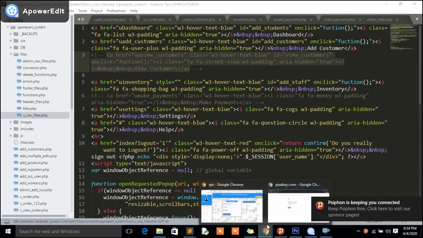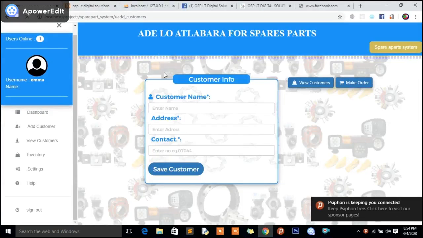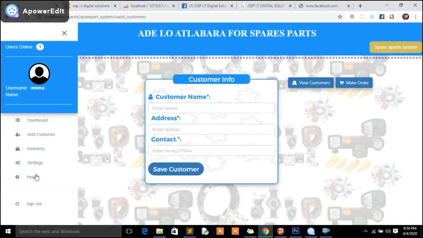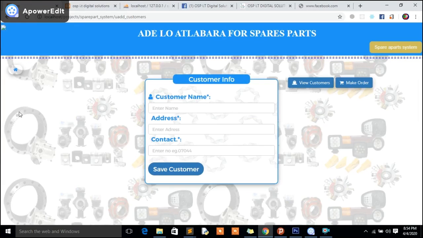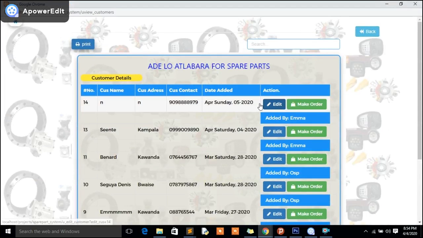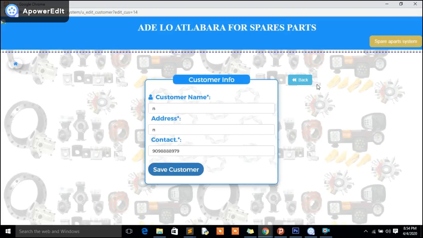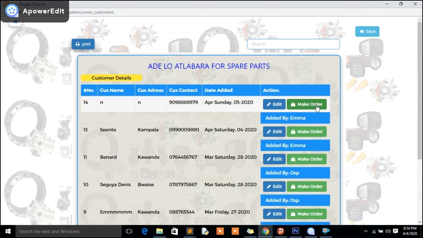But if you find it interesting, you can also tell me, and I have that part added in our system the other way around. You see, so these are the only things a system user can do. One dashboard, good. Add the customer. When you click add the customer, you can even go to view. You see, in short term, and from there you can edit if you want. After maybe doing editing, you can even go back and even do make order from here. Maybe instead of editing, just go straight to make order.